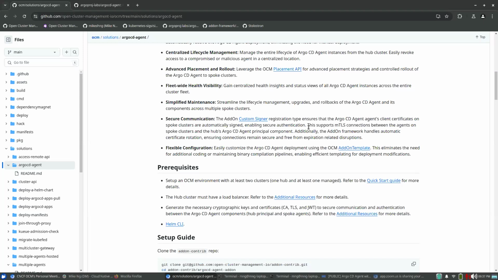Having that centralized health view is quite handy. It also simplifies maintenance, because we have a centralized location that can manage the whole life cycle of the Argo CD agent components, which means upgrades and rollbacks can be done across multiple clusters easily.